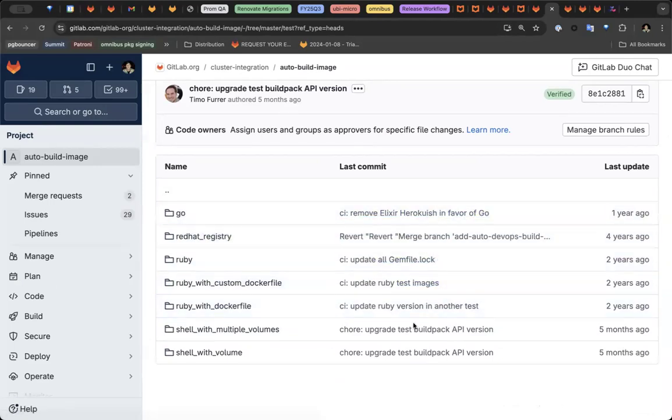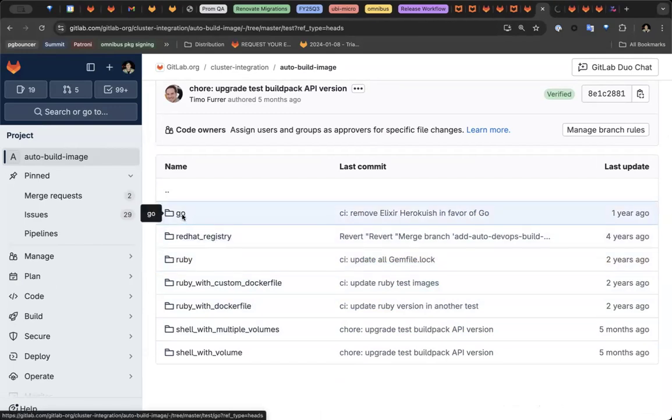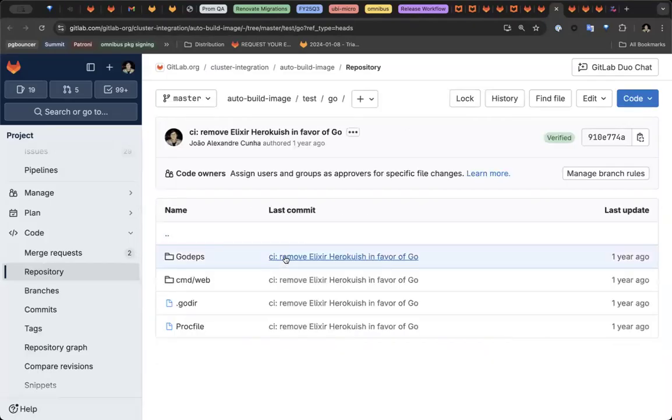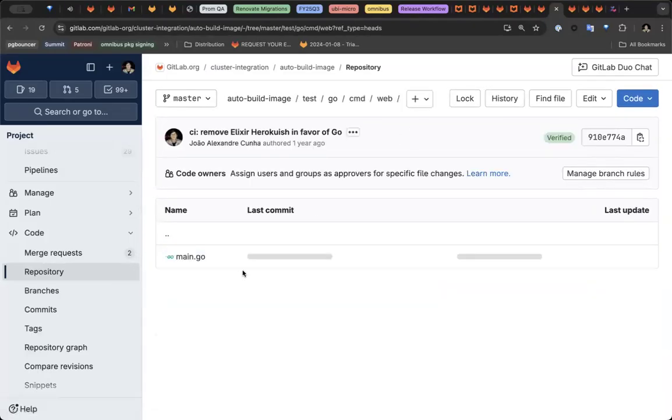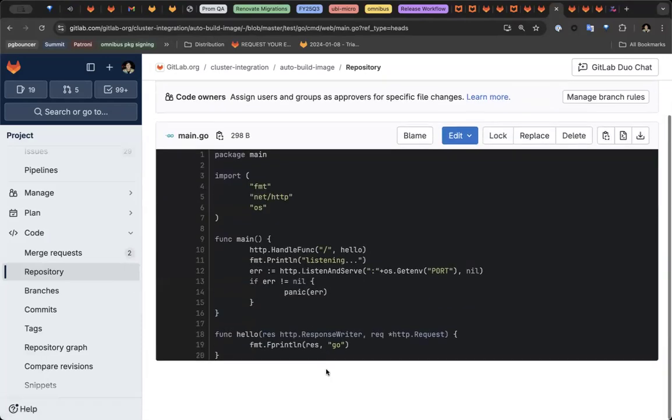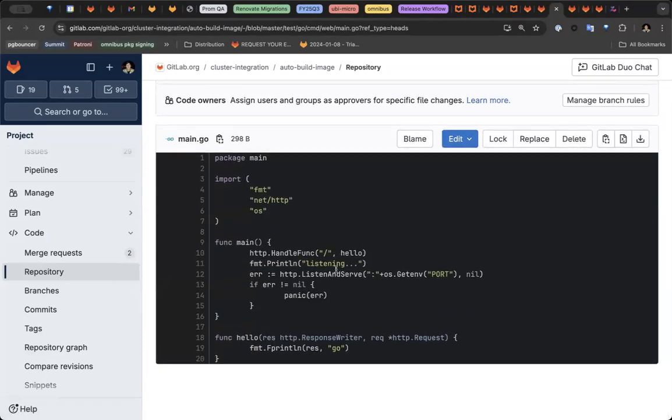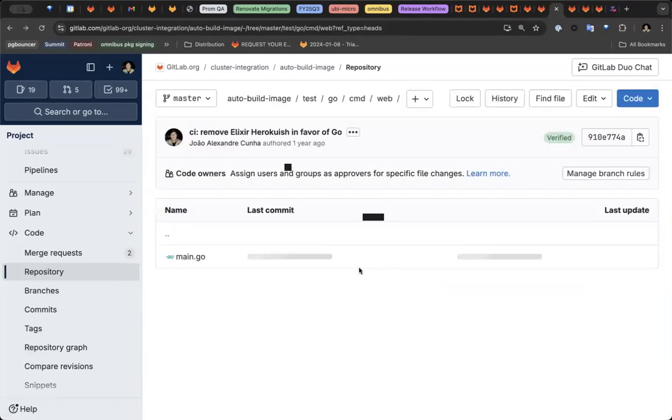You see tests that test Heroku-ish, and tests that test buildpacks in different scenarios, like testing with Ruby, testing with Go. It's basically a small application that does almost nothing, just listening to a server.